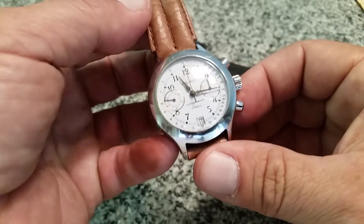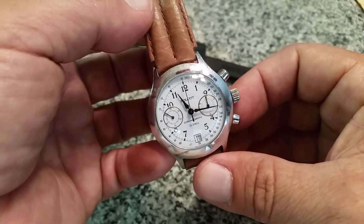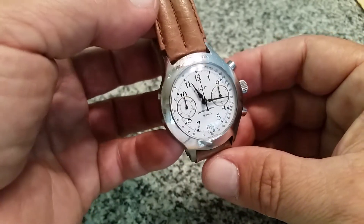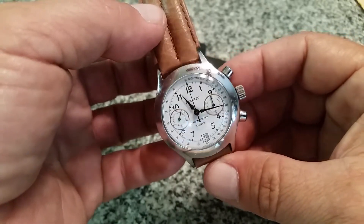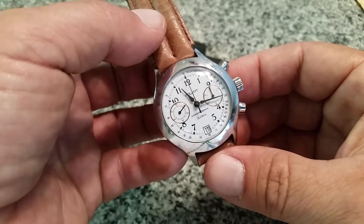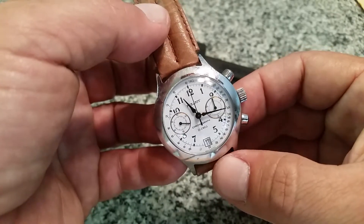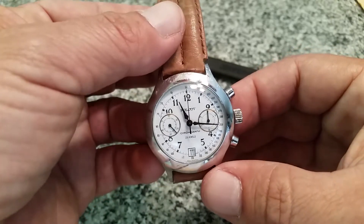Obviously, probably one of the most famous mechanical chronographs nowadays would be your Omega Speedmaster or Rolex Daytona. I know Tudor at Baselworld this last year just released a new mechanical chronograph in their lineup. There's a lot that goes into building a mechanical chronograph — it's just much easier to build a quartz chronograph. Seiko has done the mecha-quartz, which is a combination of quartz and a mechanical flyback or springback setting for the chronograph.